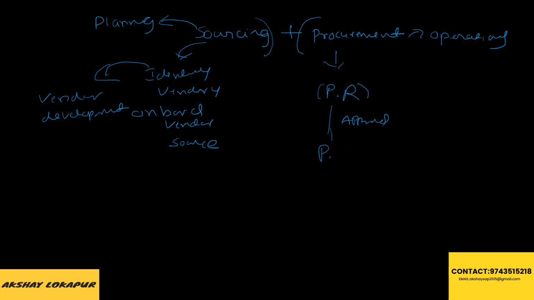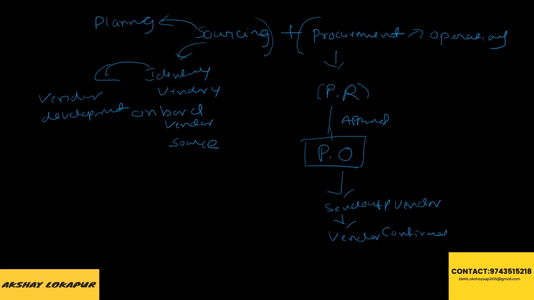And then you can create a purchase order to the vendor, right? And then we'll send the output to the vendor, and then vendor confirmation, and then we'll do the GR. Here it is linked from procurement. This GR will come under your inventory, it's a part of inventory. But procurement makes sure the goods are received and the vendor is getting paid. This is the procurement team's work, right?